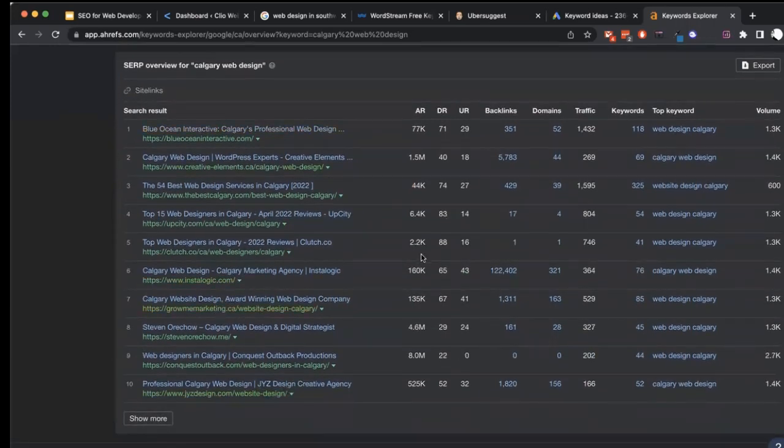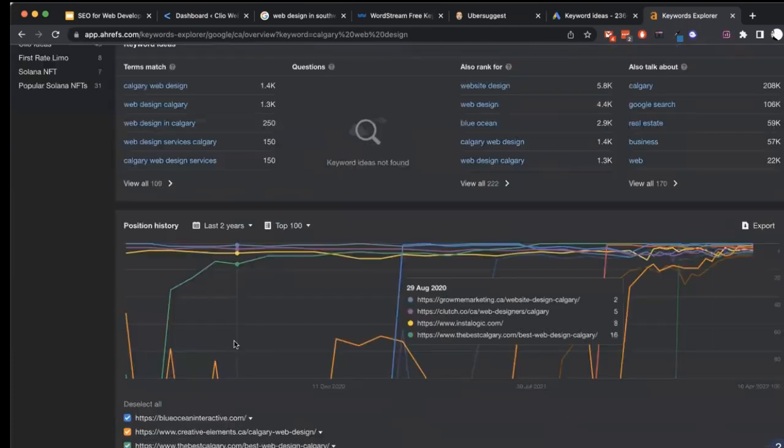You can click on them and open them up, and you can see which keyword it's picking up, and sometimes there are variations. Web design Calgary is different than Calgary web design, even though they're very close, and it'll tell you, for these particular websites, which of these is it picking up and what the volume is. So it gives you some really good information.